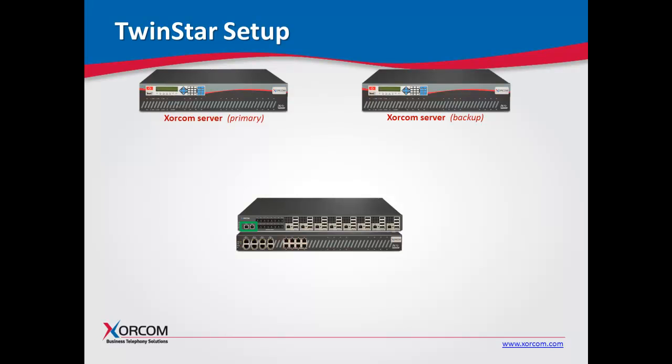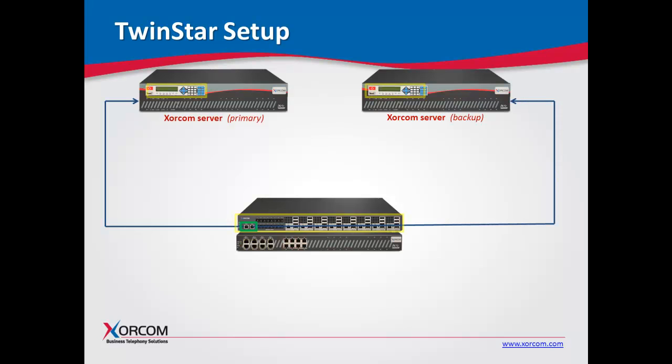On the front panel of the RPS, or redundant power supply, there is a main and a backup USB cable to connect to the primary and backup servers. This works with the display panels on the front of the XE servers, which monitor the status of the RPS unit — showing whether it's online, which power supply is in use, if it has switched over, or if there's a failure detection.